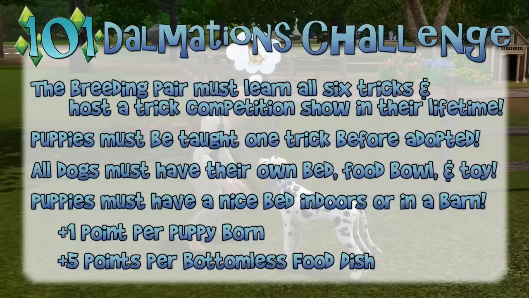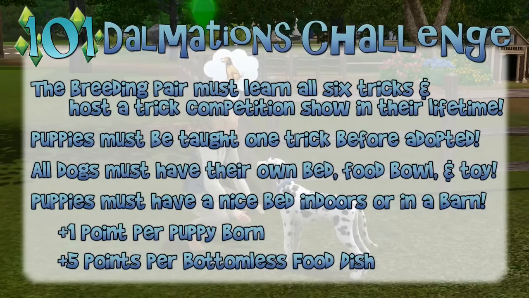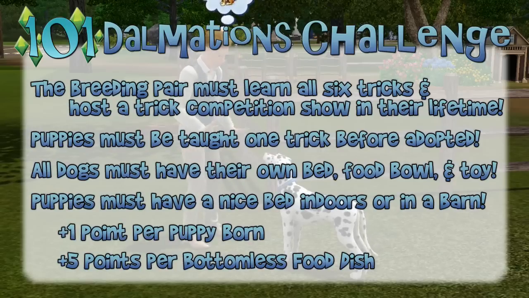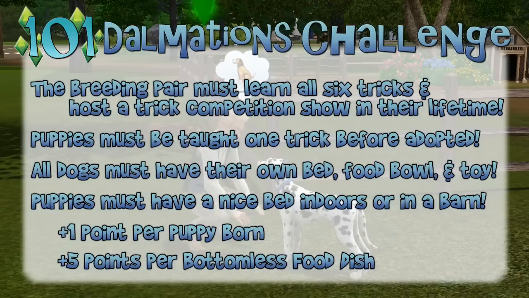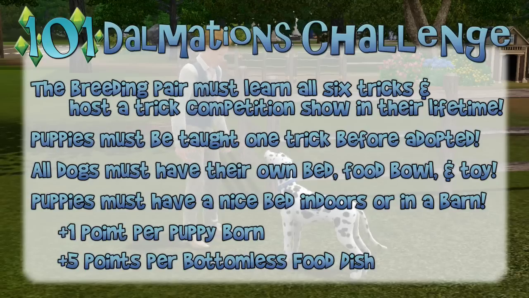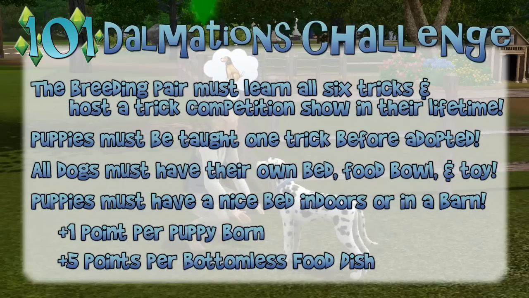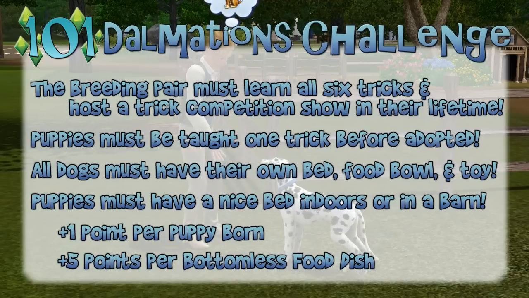They don't have to know all 6 tricks before they're able to start breeding and having puppies of their own, but they have to learn all 6 tricks and put on a trick exhibition show, or else there'll be a huge point penalty at the end of the challenge if they haven't learned that. Once they start having puppies, all puppies must be taught 1 trick before being sold or adopted out to another sim. And that could be anything from sit, shake, lay down, stay, whatever the trick may be. They have to know at least 1 trick before they're adopted out so that we can prove we have well-behaved, well-trained dogs and we're not just a backyard puppy breeder.